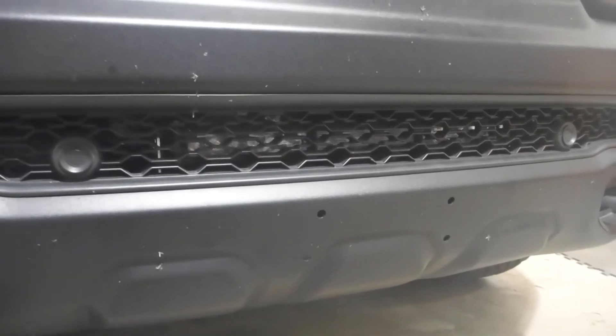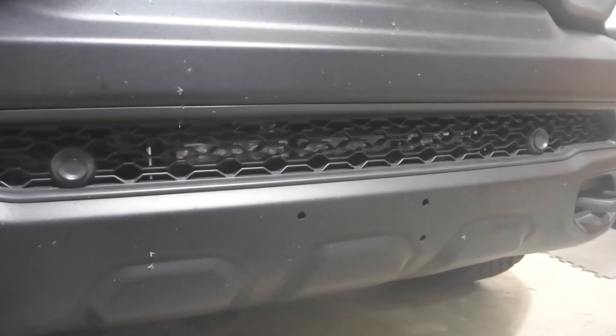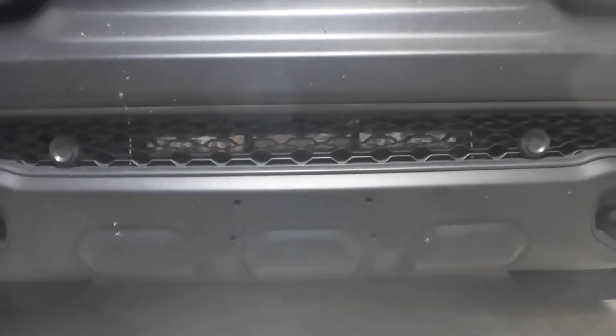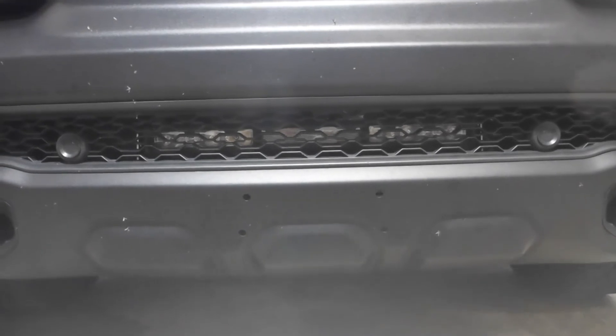The cost factor is because it's a lot easier to mount something behind the grille rather than to open the grille up and trim it out. There's also the added complexity of mounting something securely when it protrudes through the grille without showing the mounting brackets. It is worth mentioning that mounting a light bar behind a grille will theoretically negatively affect light output, especially on the flood pattern, since the grille will impede the spread. As with any modification, there are always trade-offs and compromises that must be evaluated to determine what is right for you.